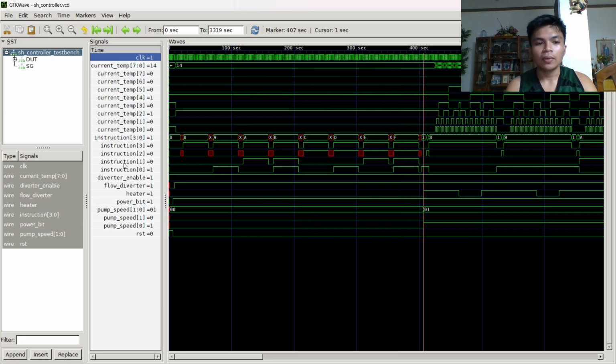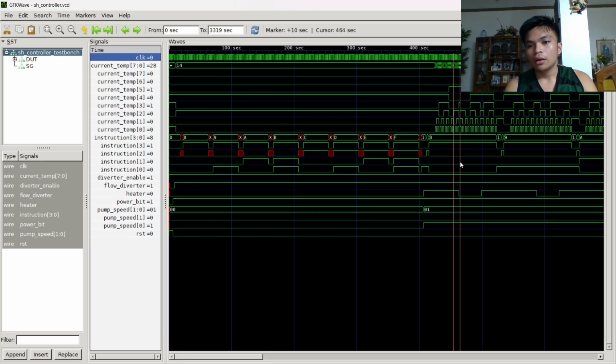Then on the second one, the instruction is 0001. The pump speed is being updated to 01, so it will increment the current temperature by 1 degree Celsius at a time.